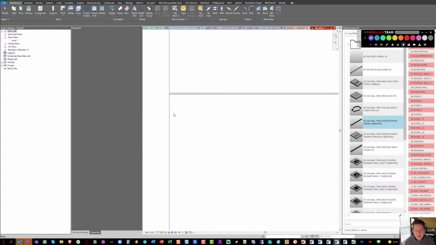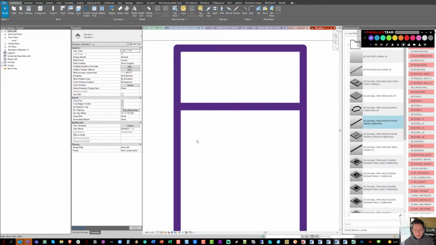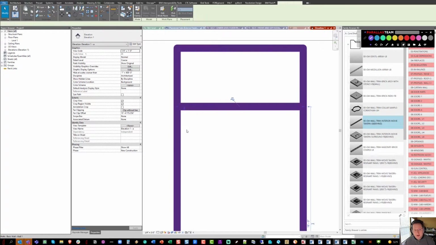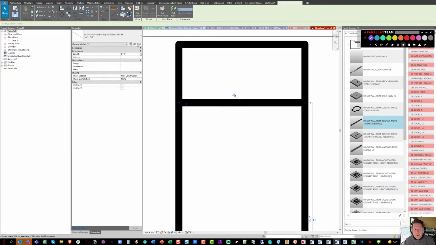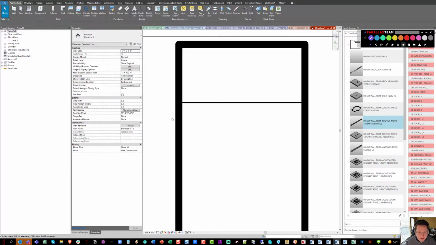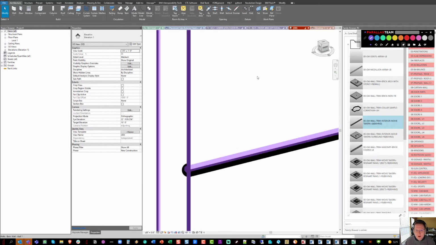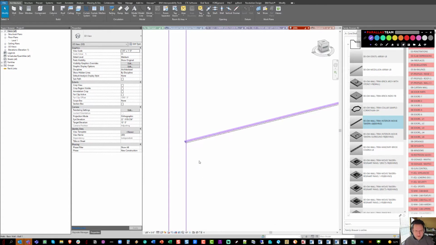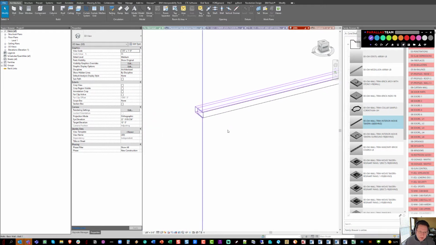Now, if you have the reveal actually cutting, of course, then you do get the line weight 10s across the reveal. But the idea is you would only have the reveals on checkbox set if you wanted to go render or go to your rendering software. And then if you wanted the reveal to either be a single line or a double line, you could just turn on those parameters, which are model lines that exist in that family.